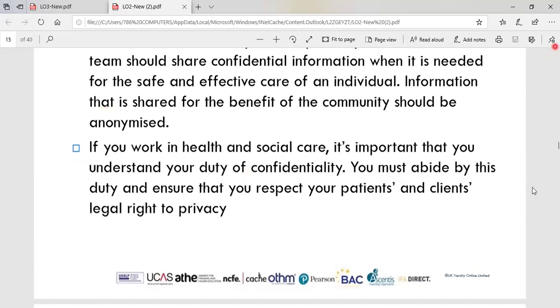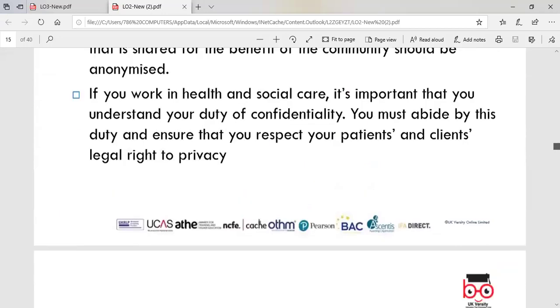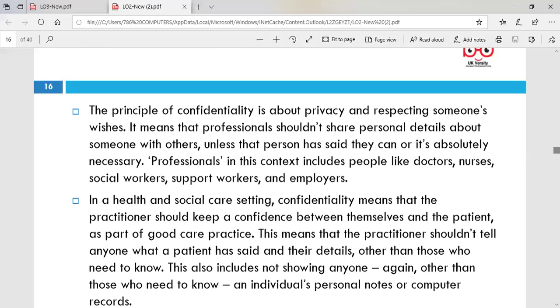Yeah, I would like to dwell on confidentiality. If, for instance, you said the patient is HIV positive, then what of our fellow health colleagues? Do they deserve to know that, or should we not tell them? Or the second one: a patient is suicidal, and he or she comes to tell you, yes, I want to kill myself and I don't want you to tell anybody. Will it be right for me not to tell anybody, even my line manager?